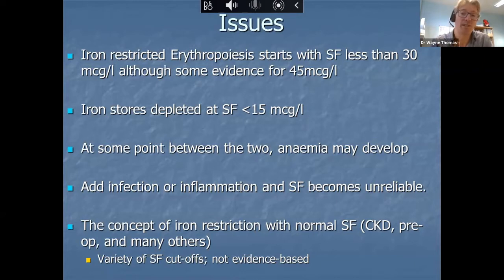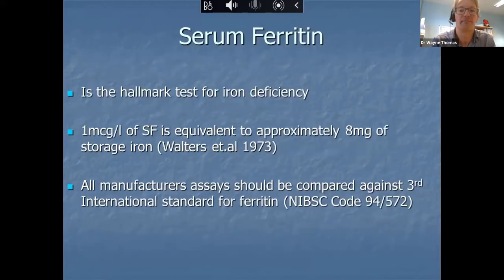So what we certainly incorporated into the anemia chronic kidney disease guidelines, which was published in June 2015, was this idea of iron restriction with a normal serum ferritin, particularly in CKD, such that your ferritin level no longer became a threshold for you giving iron, it became a threshold for where you probably wouldn't give iron. So essentially, if it was supranormal, if there was evidence of iron restriction, you would still give intravenous iron, which was slightly different to how it was phrased in previous guidelines.